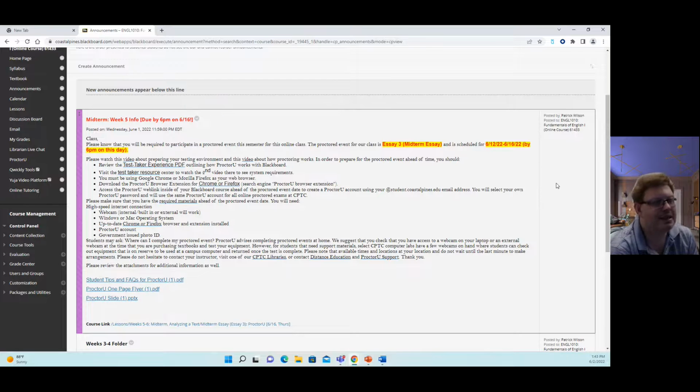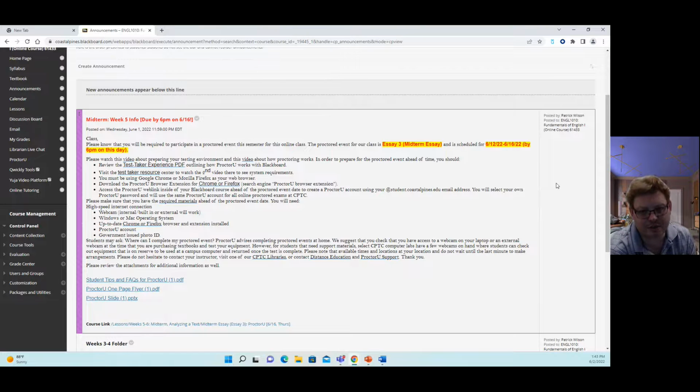In the past, students would basically have 60 minutes and type the thing from scratch. This time, I'm going to try it a little bit differently. I'm going to give you the opportunity to write it out and save it as a Microsoft Word document.